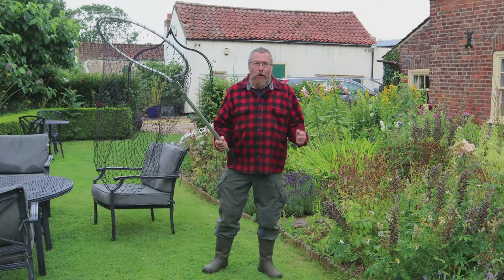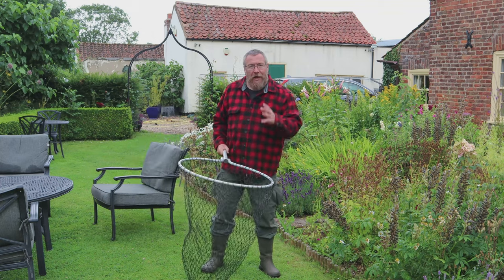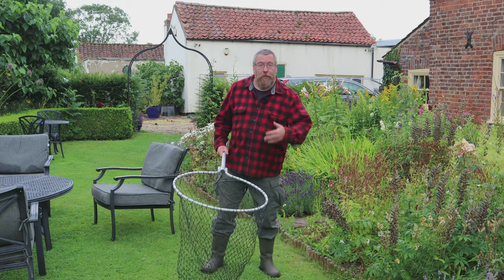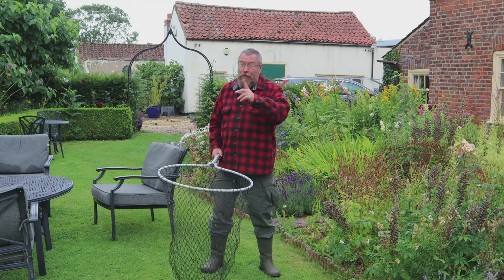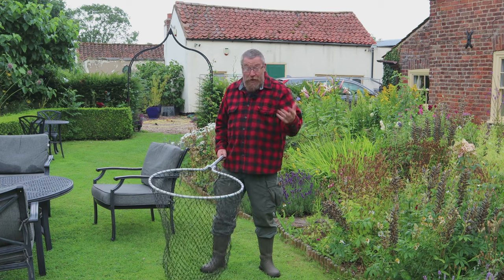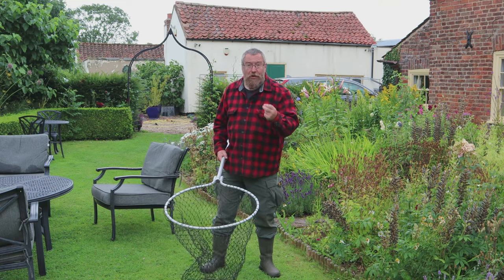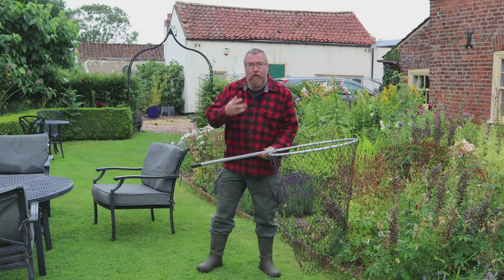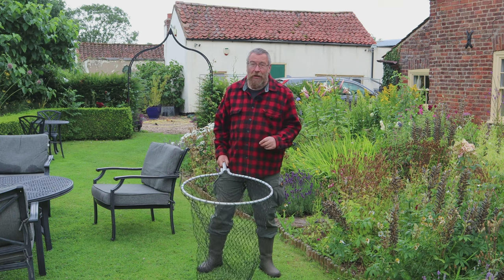Now this has two uses — one is so I can pretend to be running through a meadow catching butterflies, but in reality it's a fishing landing net used to catch a panicking chicken. We don't use it often. Normally we wait till a chicken's roosting, gently pick it up, do the health check and return it — no fuss. But now and again you get a panic situation. For example, one of our hens had a mylar balloon string wind around her leg and she was running from it, crashed into the electric fence. How do we catch her? With the landing net — you run it along the ground, scoop the hen up, and quickly remove what's causing the panic or treat an injury. It's fast and humane.